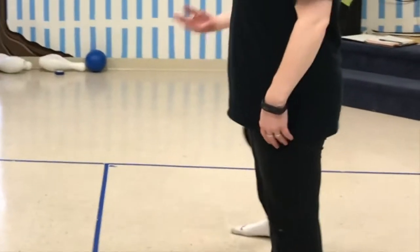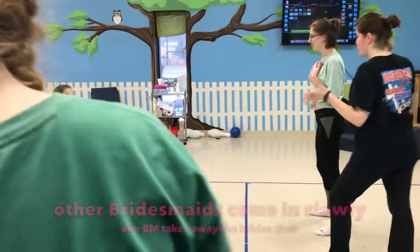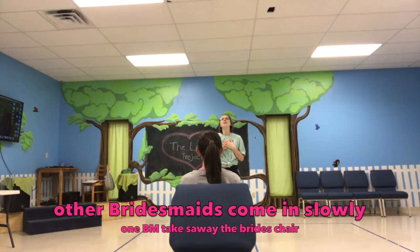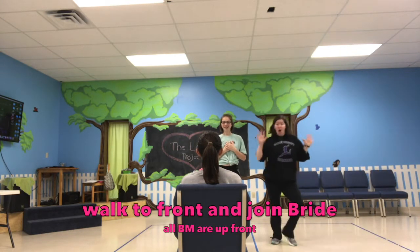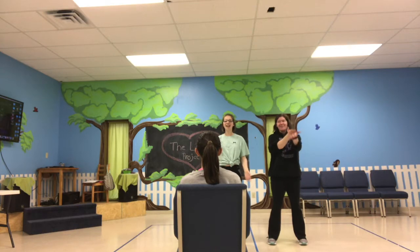And here we go — foot, foot, hand, hand, all the way up to the chest. Other bridesmaids are getting ready and they come in on the 'who.' Brittany sings. Another bridesmaid pushes the chair out of the way. Now all bridesmaids are up front holding their 'who' position. In his arms.